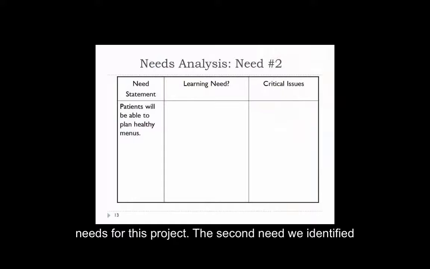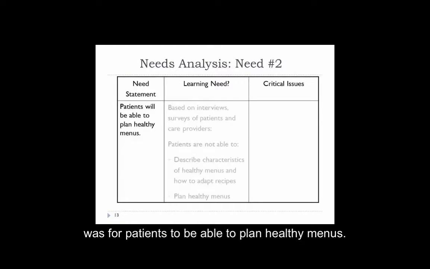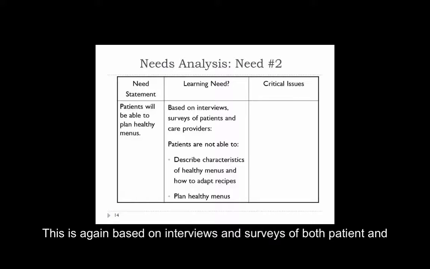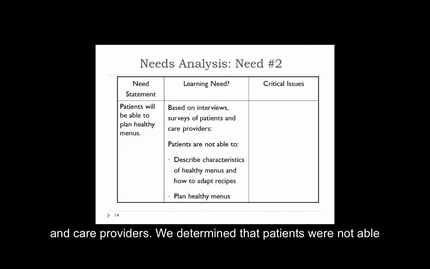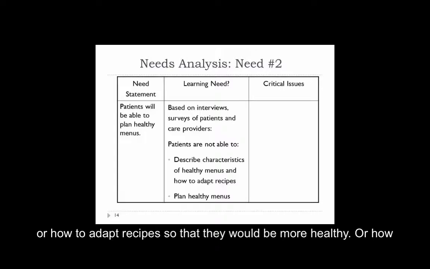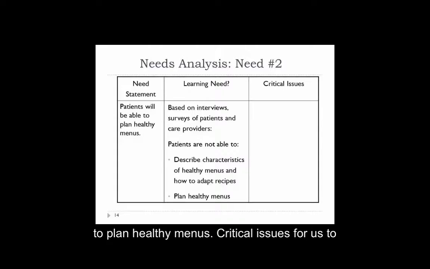The second need we identified was for patients to be able to plan healthy menus. This is again based on interviews and surveys of both patients and care providers. We determined patients were not able to describe the characteristics of healthy menus or how to adapt recipes so they would be more healthy, and how to plan healthy menus.